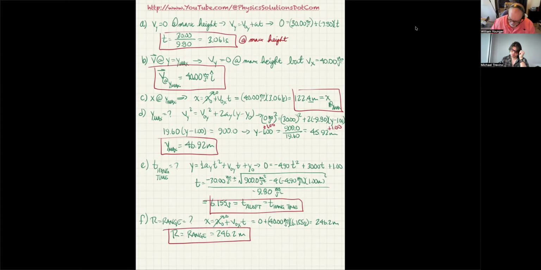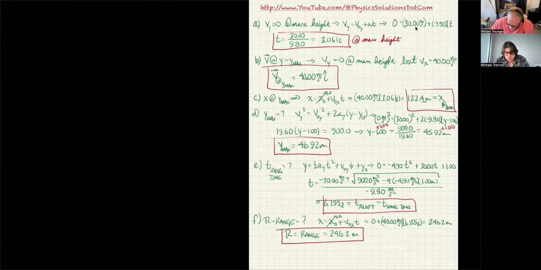I was sort of keeping track of it for a little while, but I really don't care too much about sig figs other than teaching you how to deal with them. I think I've done enough to teach that. So I'm just giving you the answers full out and going with it. So we now figured out the range is 246.2.